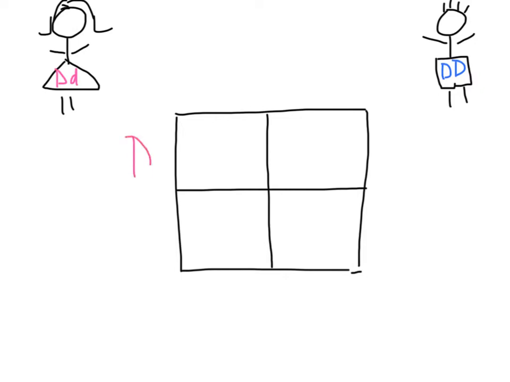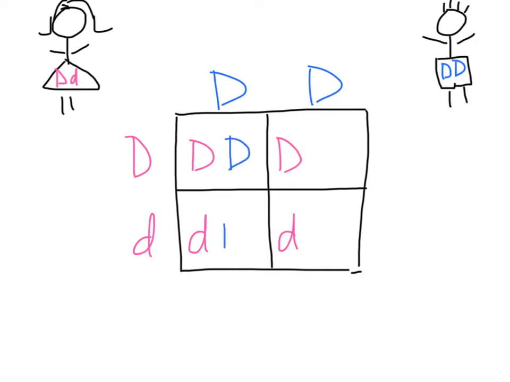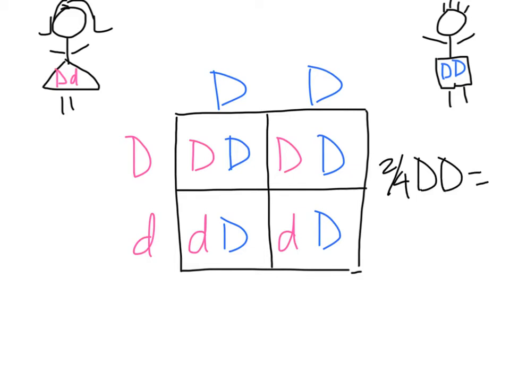Let's take a look. If mom's here and dad is here, we pull over all the possible combinations — d down here, d down here, d down here, d down here. These are all the possible combinations of gametes that could come from this mom. She's either half big D or half little d, and dad is big D, big D. What did we find? Two out of four are big D, big D — which is the same as one half, 50%, 0.5. All of those denote homozygous dominant.